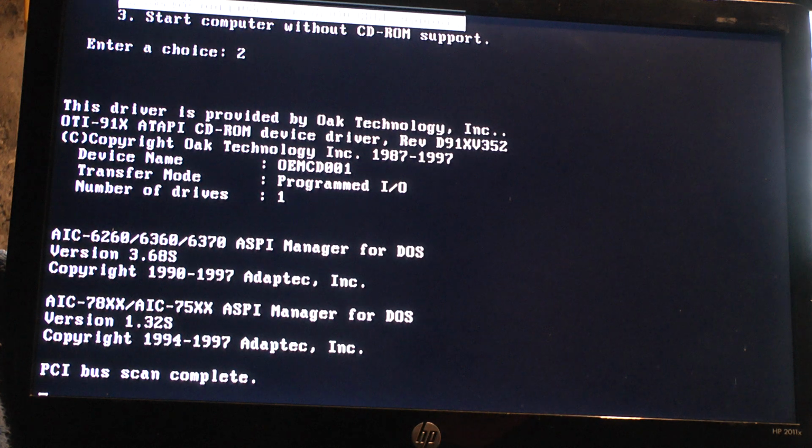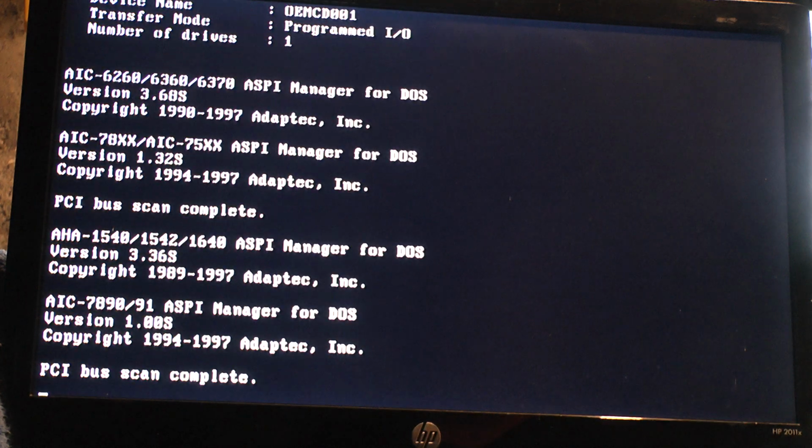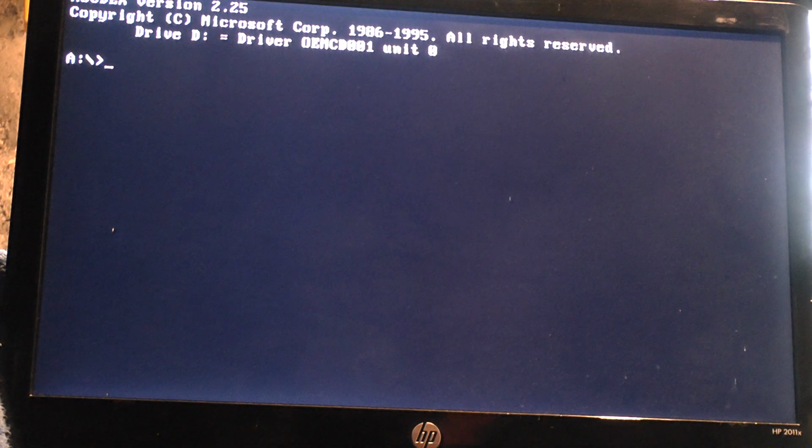So it's just scanning the machine. This is basically allowing Windows Setup to take place. You can run Windows Setup directly from this and it'll also have no problem. It'll also format that hard drive and all the rest of it. The problem there really is that, like I said before, getting drivers later on is going to be a real pain. So we're going to transfer the data from the CD-ROM drive over directly.